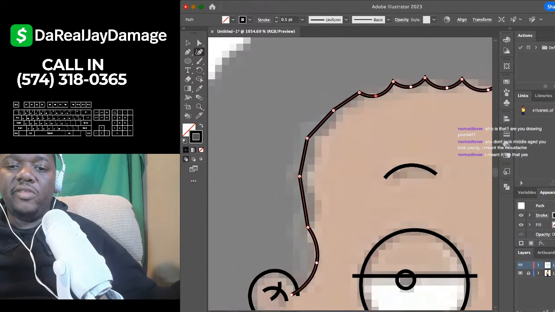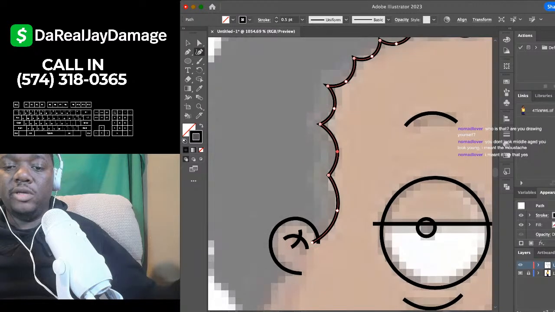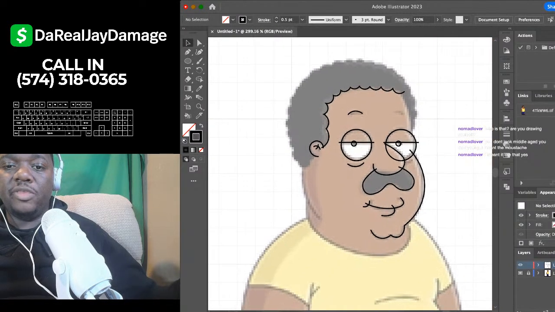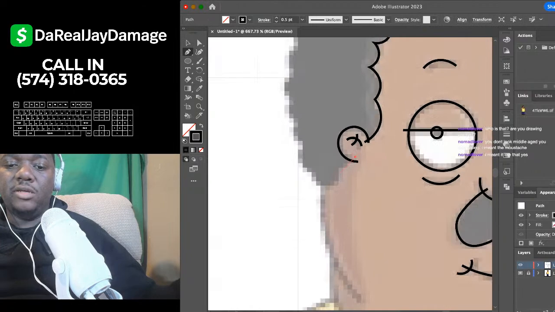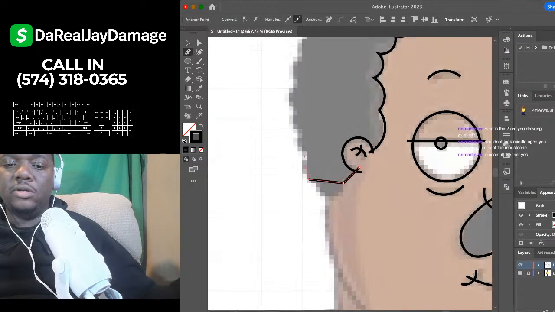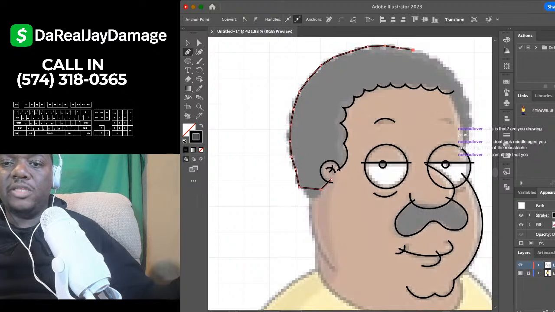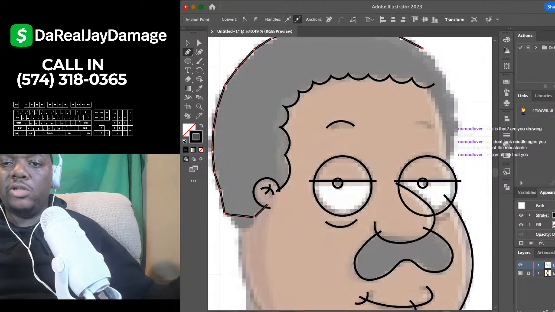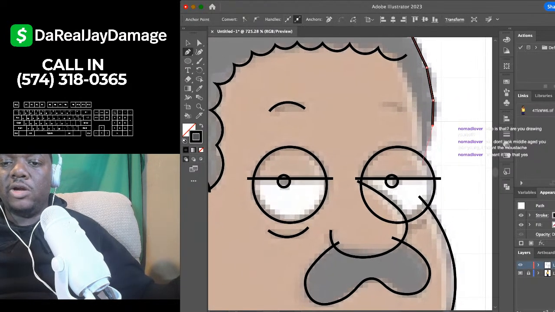Now, I don't think this is the method that they use, but you never know. This may be a method that other people use, and I just have never seen anybody speak on it. But this is a method that I use whenever I'm doing an afro on a Black character. So I'm doing the same thing. We going around, and we just coming around. The main reason why I thought of this is because it saves you a lot of time. Let's say you were using a pen tablet, instead of making a million curly strokes, you could just make these straight lines and then curve them out.